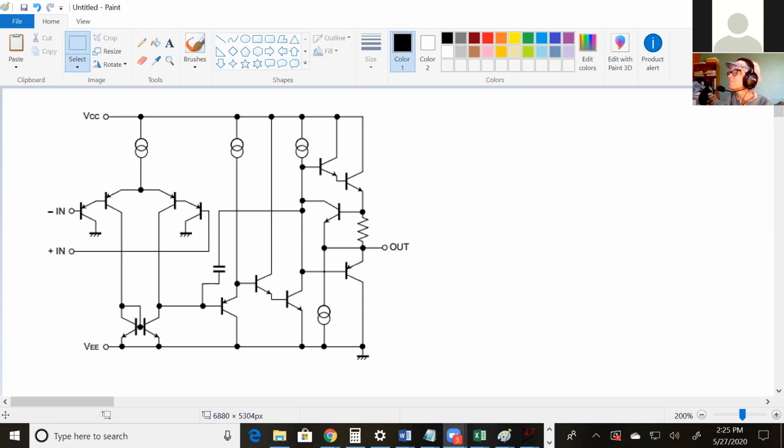Okay, was that enough time? I actually have a question. Below the differential pair, is that a current mirror? Right, this right here, it's not a current mirror. A current mirror consists of separate biasing circuitry, and then that generates a base voltage or a gate voltage, and that goes to a transistor. Right here, this is actually kind of embedded in the circuit, so it's not a traditional current mirror. What's it for?